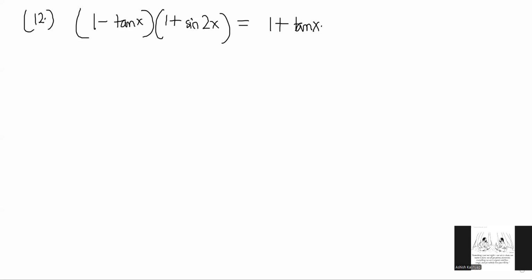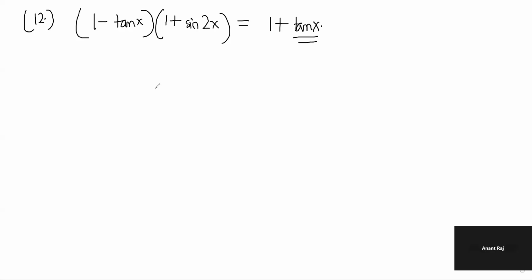What did you get? First person who said, what was your answer? n pi by 2. No. You should realize that n pi by 2 is obviously wrong. Tan x will not be defined if n is odd. Sir, I got n pi minus pi by 4. That is one correct answer, but it is not a complete answer. There are still other answers also.